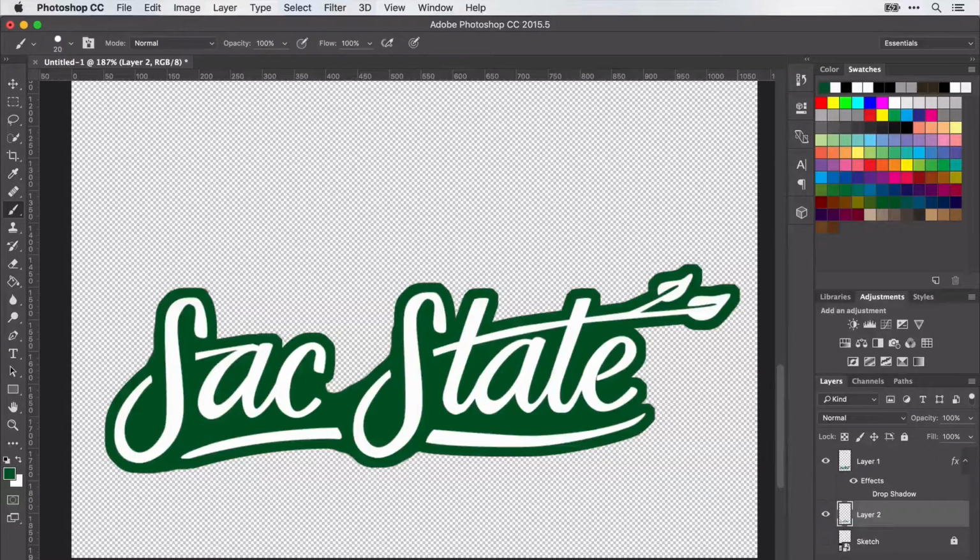As you can tell, this is still pretty rough, and this is because I chose not to spend too much time on this, just because it's going to be very difficult to do these sort of freeform shapes with the pen tool inside of Adobe Photoshop without spending hours and hours trying to get it right. And this is a task meant more for Adobe Illustrator, just because it's very easy to edit those anchor points and Bezier curves if you need to edit anything without deleting the fill and refilling it.